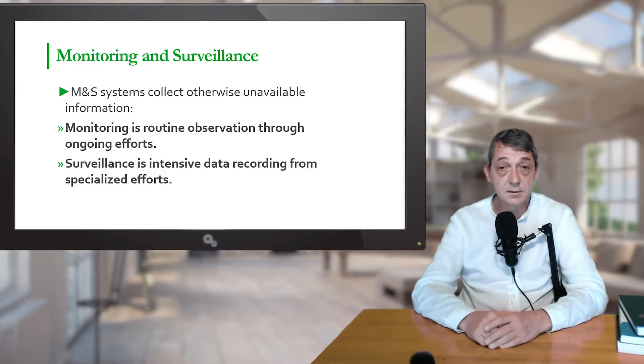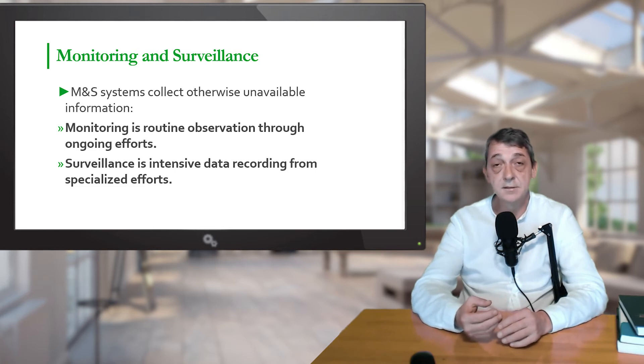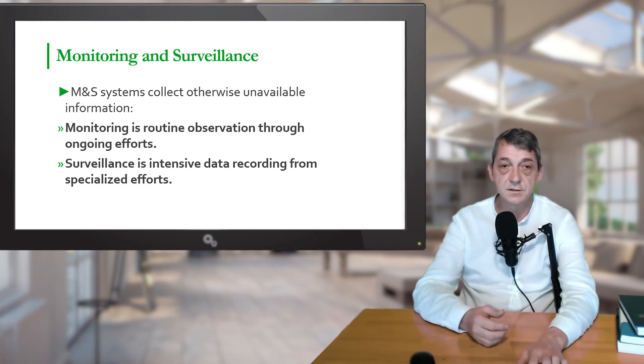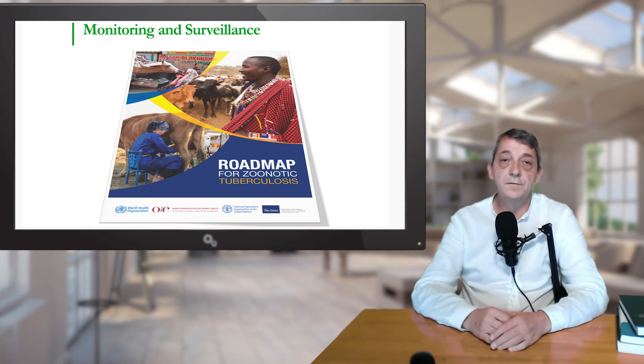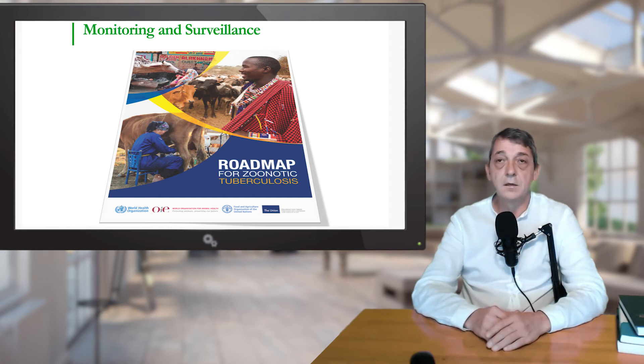From the other hand, surveillance is a more intensive form of data collection than monitoring. It includes the collection and interpretation of data collected during monitoring programs for both infectious and non-infectious diseases. The ID of infected animals is recorded when possible in order to trace forward and backward all the contacts with that particular animal. The recording of tuberculosis lesions in slaughterhouses with subsequent tracing of animals is a good example of surveillance.